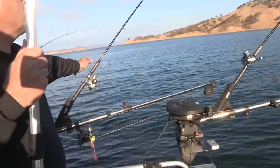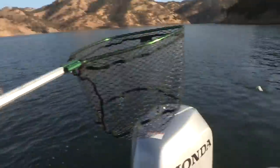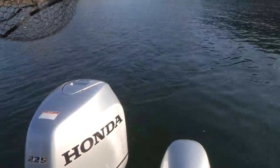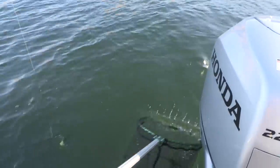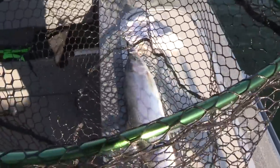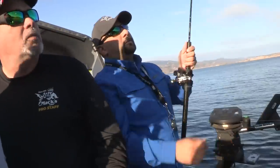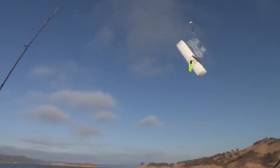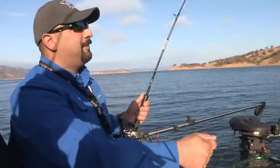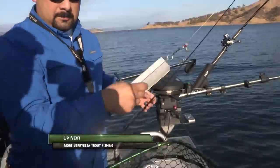There you go — oh yeah! Look at that glow rainbow! Good job, nice job! So check out this planer board — I was running a longer leader and this is why. When you're netting that fish the planer board is up out of the way; you're not risking knocking the hook out. There you go — I like that setup. That's a nice three-pound fish right there. That's a beautiful fish.